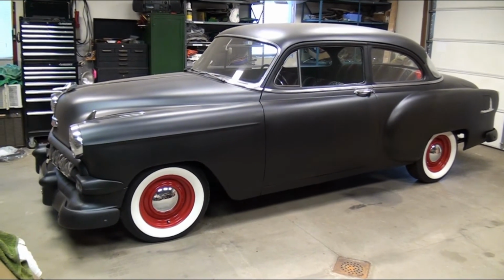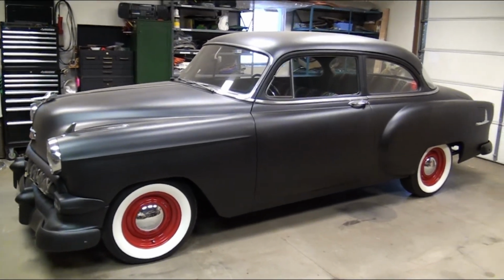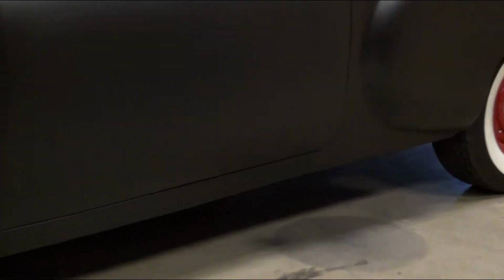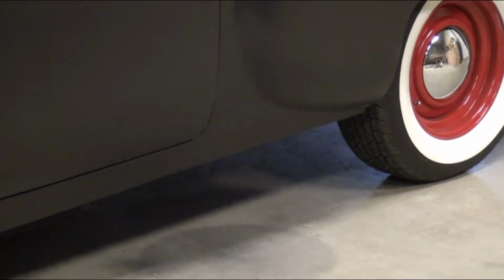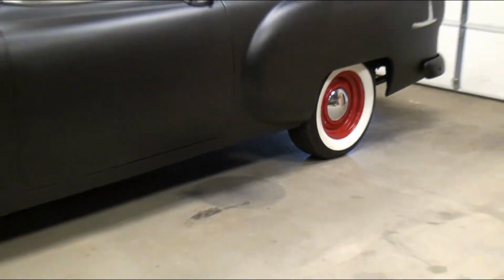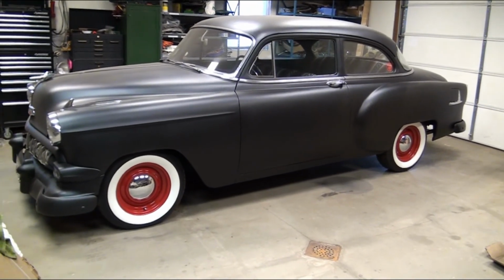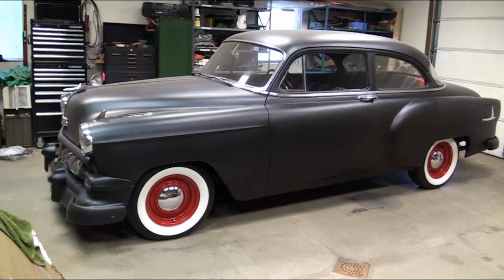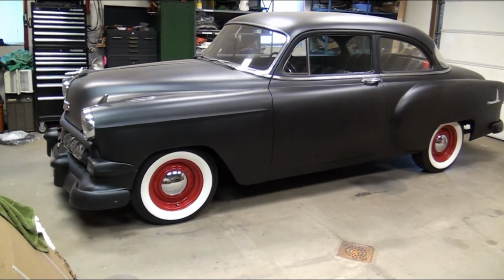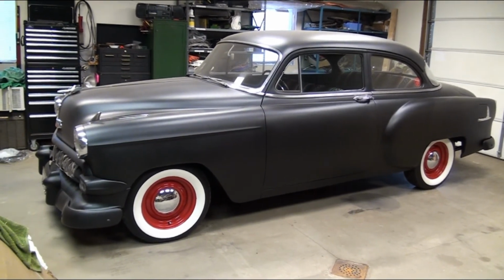So here's the car back on the ground after the rear leaf springs were replaced. It does have a slight rake to it now. The back of the car, from the ground to the top of the rocker panel right in front of the rear wheel, was about 8.5 inches of clearance before we did this, and now it's about 10.5, so it came up about 2 inches. But the instructions for the Chassis Engineering leaf spring set said to put about 500 miles on the car, and the leaf springs could settle up to an inch or so.